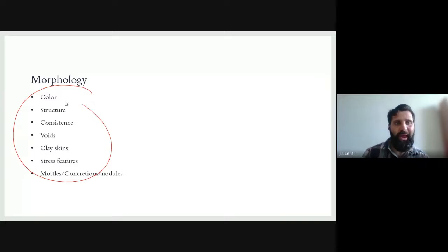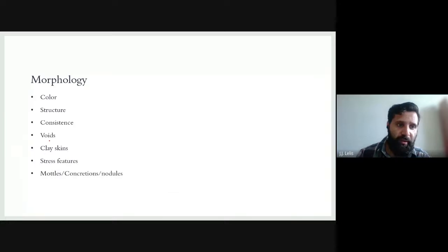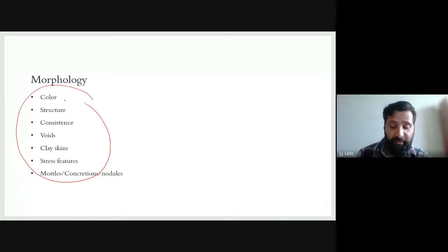But when we have an ancient soil, when we have a paleosol, when we have a buried soil, which morphology, which parameters, which properties should we describe? Basically, the same. We use the same properties to describe, but now we should understand that some of these properties are related to the formation of that horizon, produced by the pedogenesis that formed that horizon, and some of them could change after the formation of that soil.